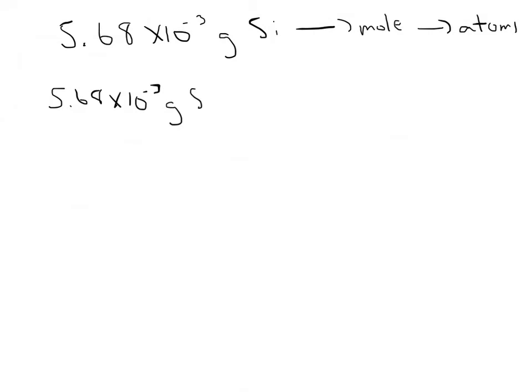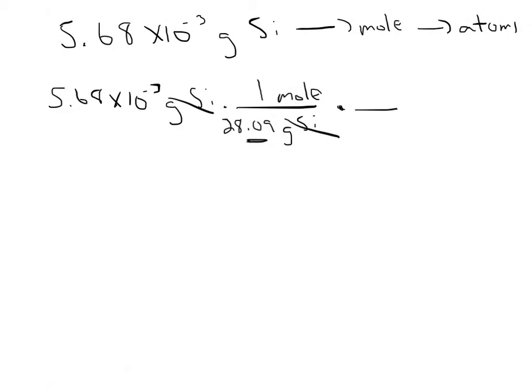So I write my known. First conversion factor, follow my units, so gram of silicon goes here, and I want to go to moles, so moles is going to be on top. And like I just said, wherever mole is in a conversion factor, we give it the number 1. Here we look on the periodic table for silicon, and we see that it is 28.09 grams. Now these units cancel, and I can set up a second conversion factor. Now we need to get rid of the mole, so mole goes in the bottom, and we want atoms, so this is 6.02 times 10 to the 23rd. This is 1. The moles cancel.